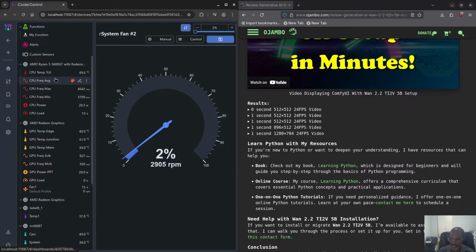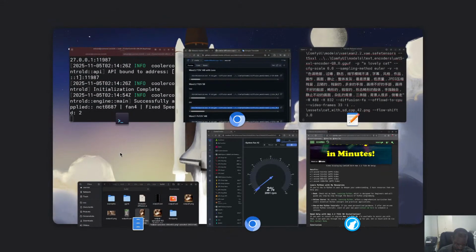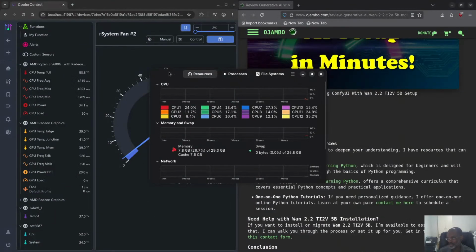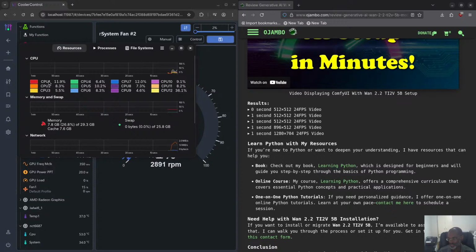Now I'm using the stock cooler. Oh, I forgot to show you guys my system. Sorry about that. Let me open up the system monitor, and I'll just tell you my system. So you can see here I have 6 cores and 12 threads. I have 32 gigs of RAM. Now because I have integrated graphics, 4 gigs is reserved for the integrated graphics. So what I really have usable is 28 gigs. But even that is not quite true, because I think 4 or 8 of that is taken up by ZRAM.